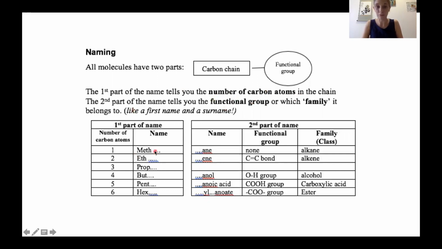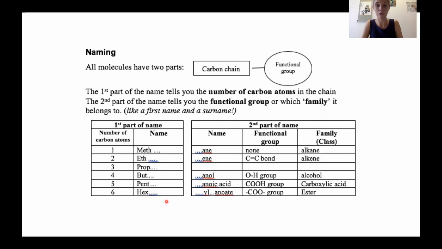So we have particular names that fit for the number of carbons, and you'll recognize some of these. So meth, eth, prop, but, pent, hex, and if you wanted to guess, they carry on almost like in maths with shapes. So 7 is hept, 8 is oct, 9 is non, 10 is dec, like the shapes and the number of sides. But you need to know these first 6.